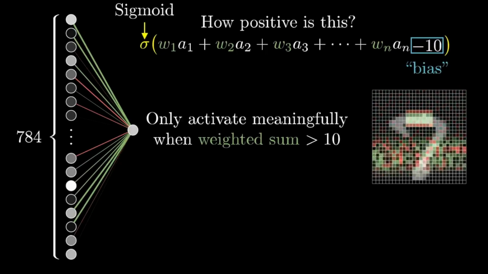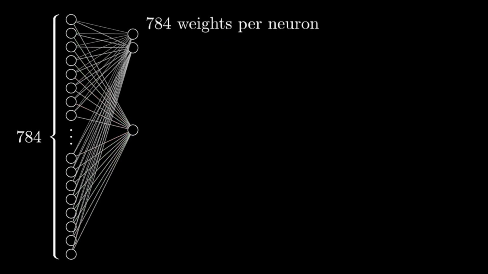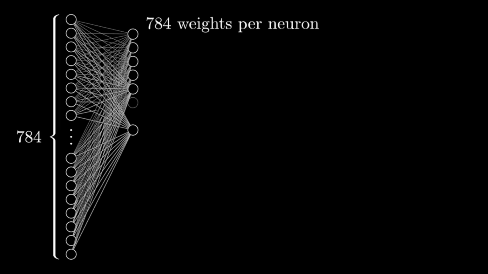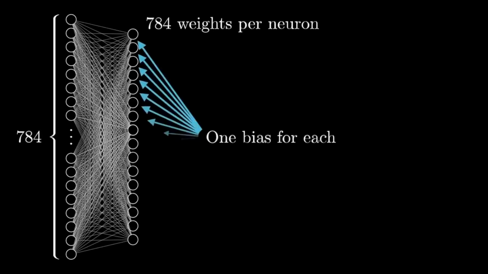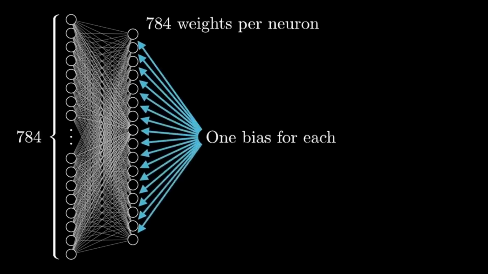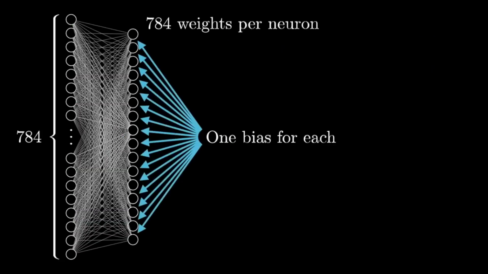So the weights tell you what pixel pattern this neuron in the second layer is picking up on, and the bias tells you how high the weighted sum needs to be before the neuron starts getting meaningfully active. And that is just one neuron. Every other neuron in this layer is going to be connected to all 784 pixel neurons from the first layer, and each one of those 784 connections has its own weight associated with it. Also, each one has some bias, some other number that you add on to the weighted sum before squishing it with the sigmoid. And that's a lot to think about.